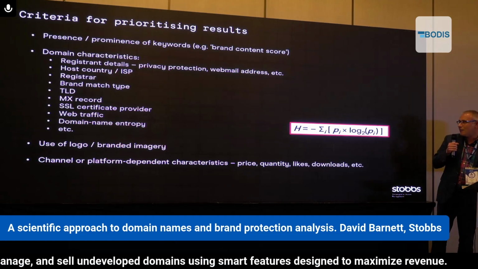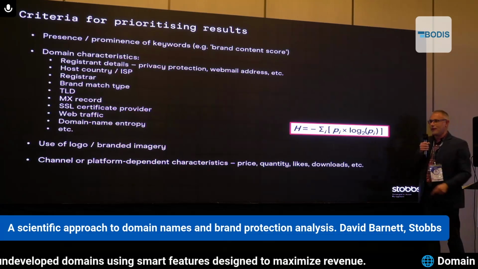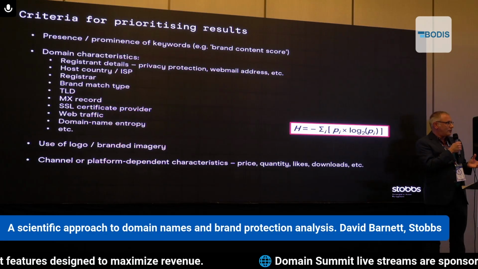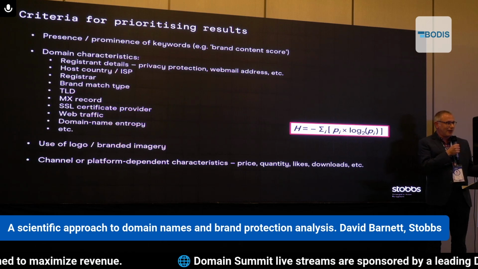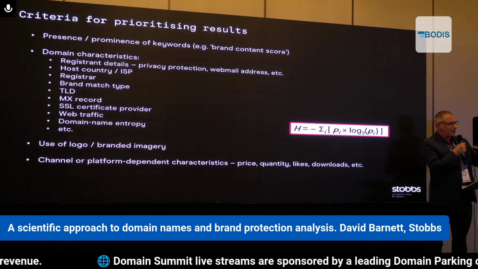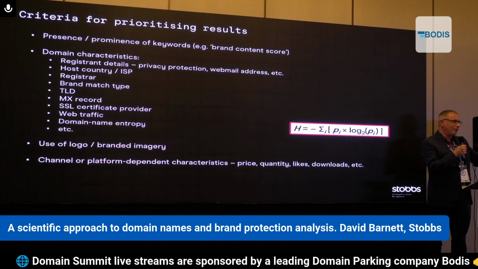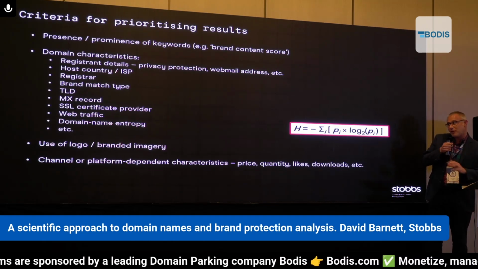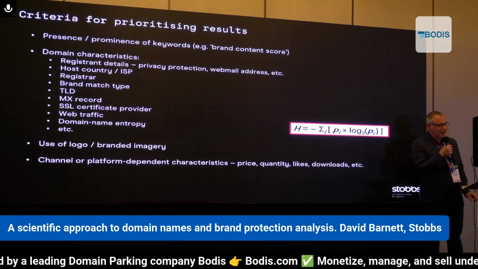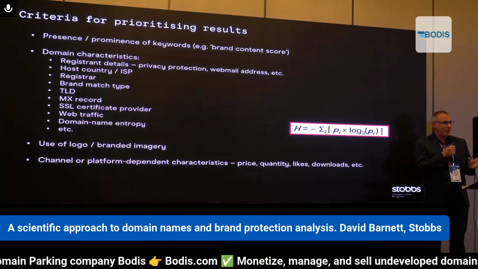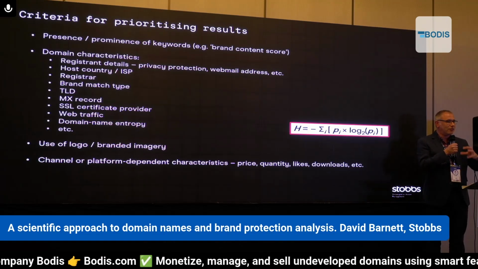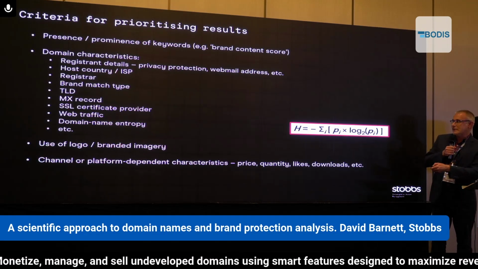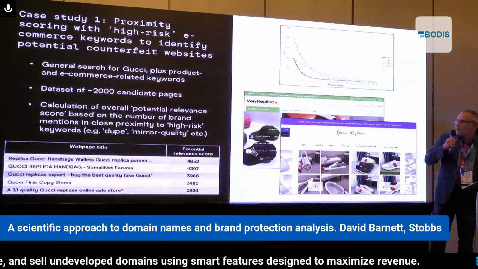Domain name entropy is quite an interesting one. It's represented, for those who are mathematically minded, by the formula on the right. Really, it's giving you a measure of how long and random a domain name is. So the higher the domain name entropy, the more it has lots of random unrepeated characters in it. That can be quite useful in its own right, as we'll see on some of the later slides. But really the idea is you can pull all of these characteristics together and it gives you the possibility to construct an overall threat scoring system for every result that you bring back, and that allows you to work out which ones you want to tackle in the first instance. So now onto the case studies.